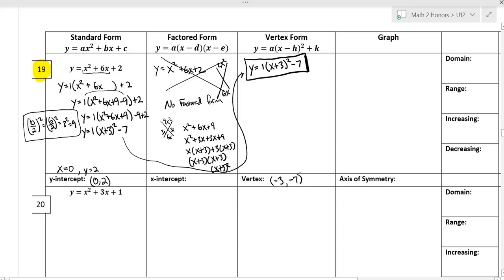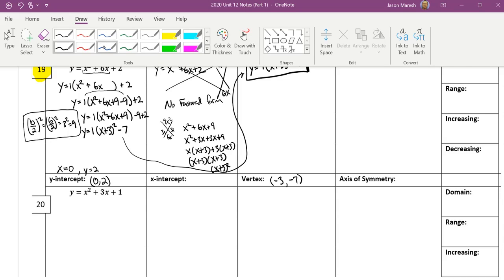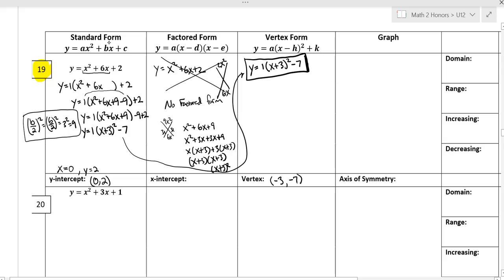Now I want to find my x-intercepts. To find x-intercepts, you plug in 0 for y into an equation and solve. You can plug it into standard form, but we don't have that method yet. We're going to develop that, but we don't have that yet. You could plug it into factored form, which we have in the past, but in this case there is no factored form. And so if you have vertex form, you can do that. You will always have standard form, you will always have vertex form. It's the factored form that may or may not be there, okay?